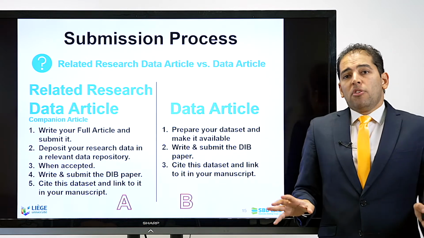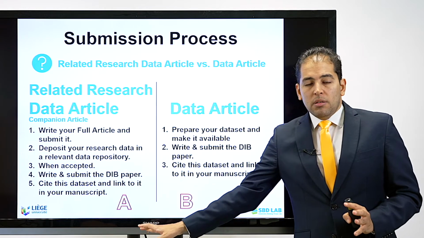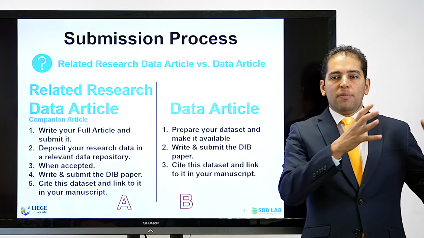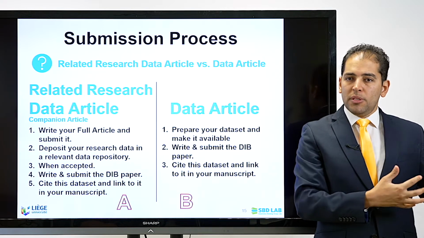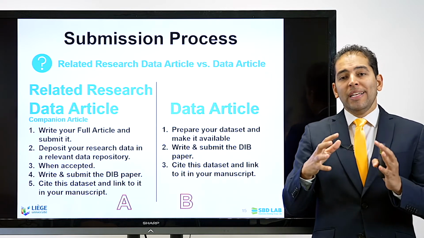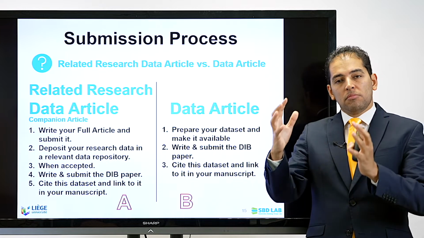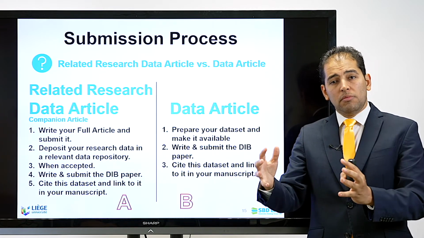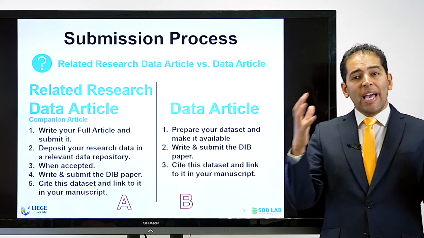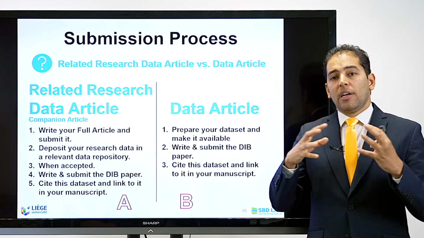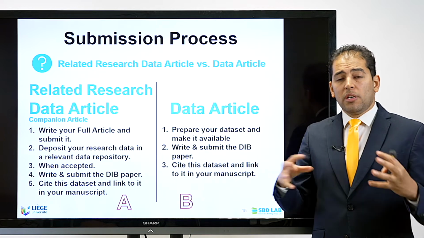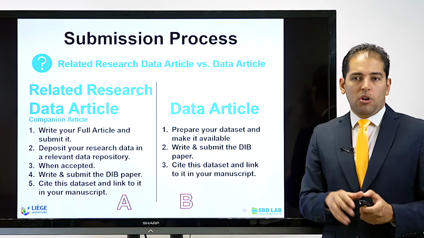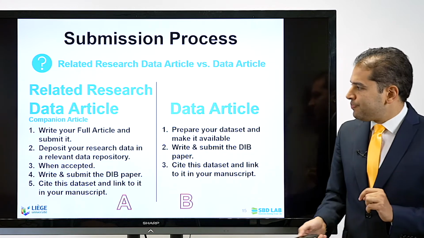It is more recommended to use option A because in this case you will have data that processed the results and benefited from it, and then you have an article that presents the data as a data article. But if you only want a data article with raw data as it is, with some description, you can select option B. It is up to you.